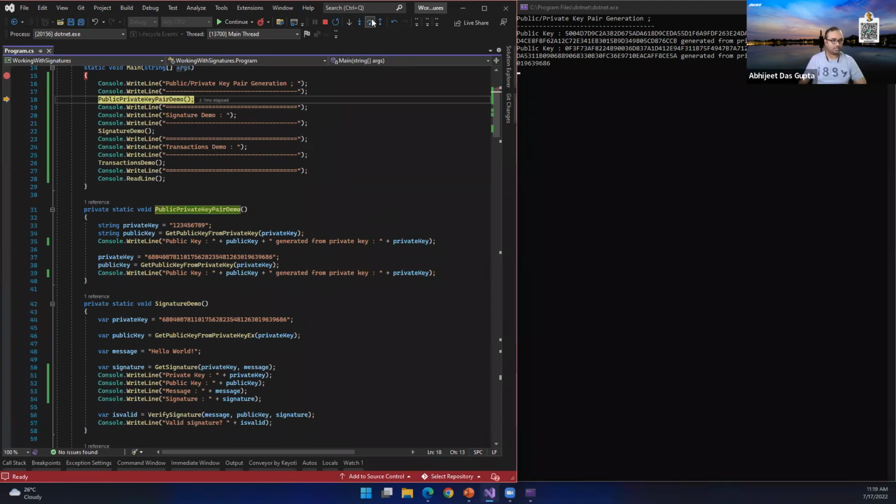So these are the two public keys that got generated from these two different private keys. Again, I would tell you that this is not how Bitcoin and other blockchains generate the public private key pair. This is absolutely not.